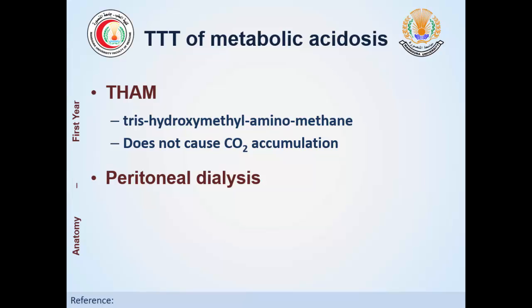لو انا عندي patient with mixed acidosis الافضل ان انا استخدم التام cause ان الصوديوم بايكارب هيعمل CO2 accumulation وانا already عندي CO2 زايد. الحاجة التانية الأحسن والأفضل إن أنا أستخدم الصوديوم بايكارب in case of patient with hyperkalemia. The last line of treatment in the metabolic acidosis is peritoneal dialysis, and it's used in resistant cases of metabolic acidosis.